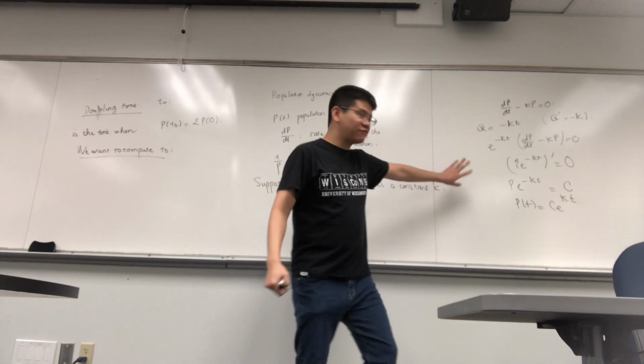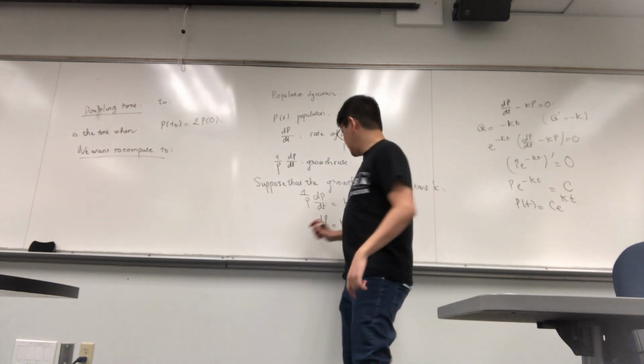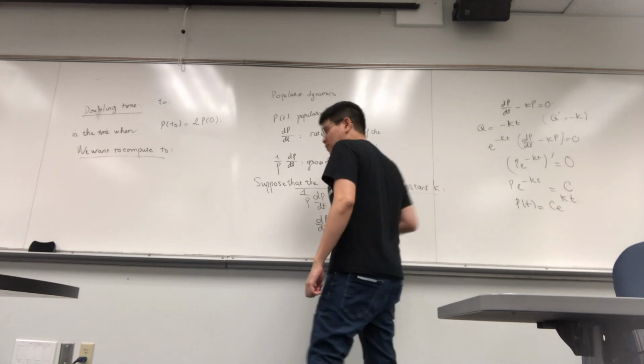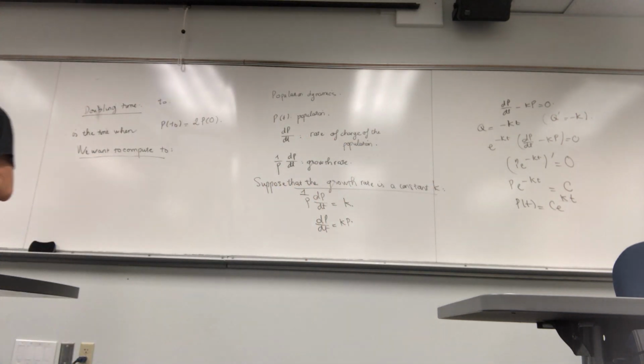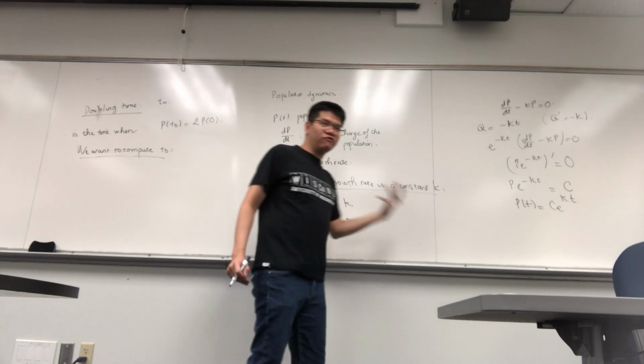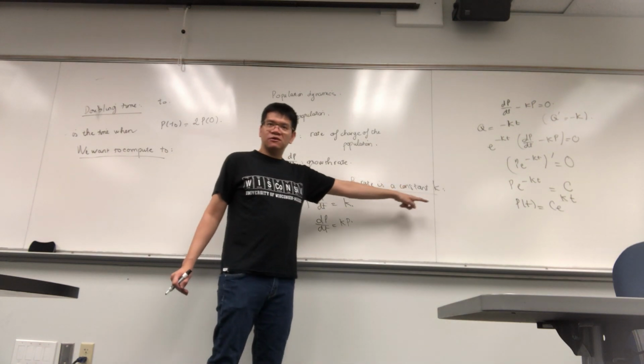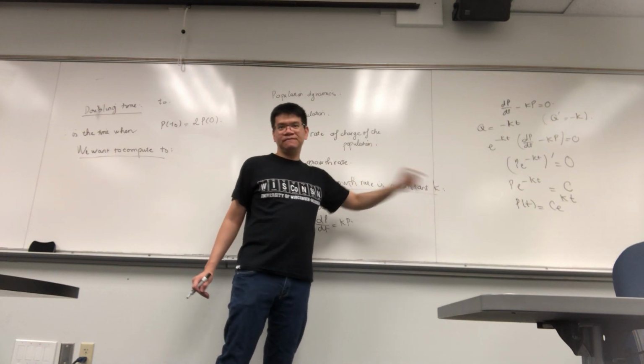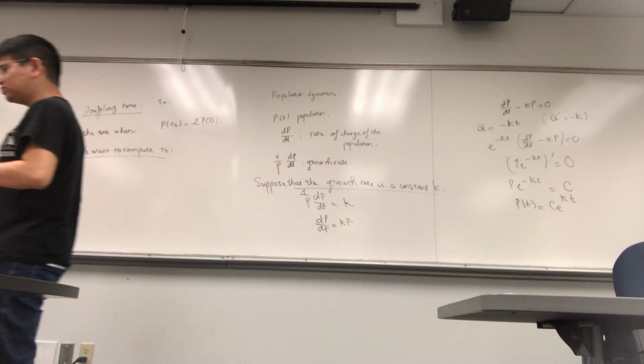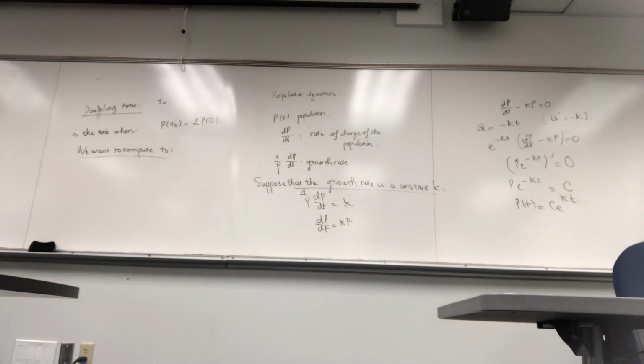Now suppose that we have all of these formulas in which the growth rate is a constant k. All right. Now I have to find a time when the population is double, and I want to compute precisely what is this t0. So how can I compute this t0? Right. So I have a population which is evolving. The growth rate is a constant k. All right. Now I want to know at what time this population is double.